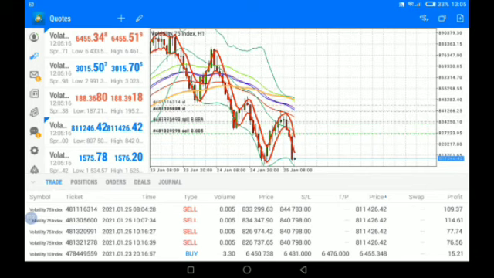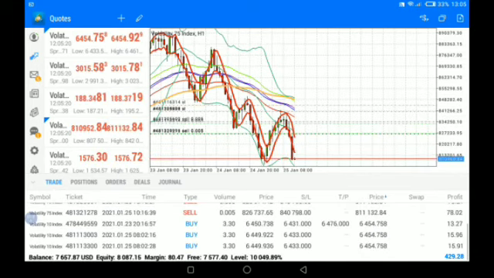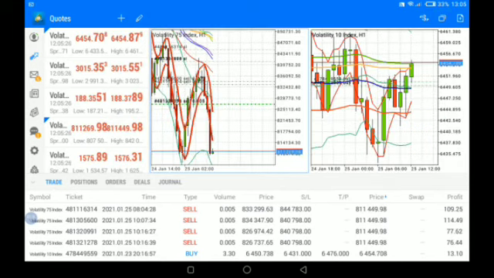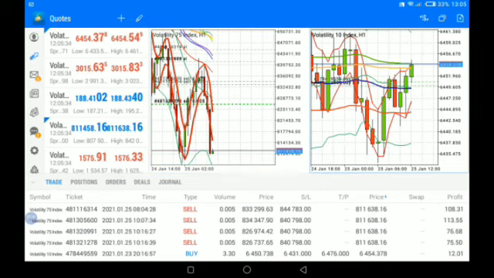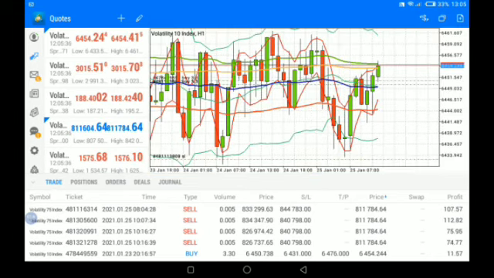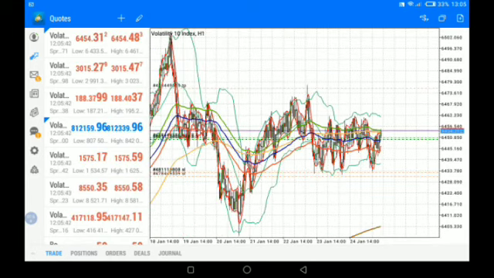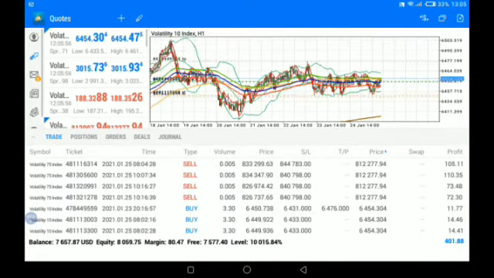Let's see how it goes. I also have some positions still running on V10. Let's see how it's going to be. You can see the take profits for them. Fingers crossed. I just want to see if it's going to break the zone for V10 accordingly.